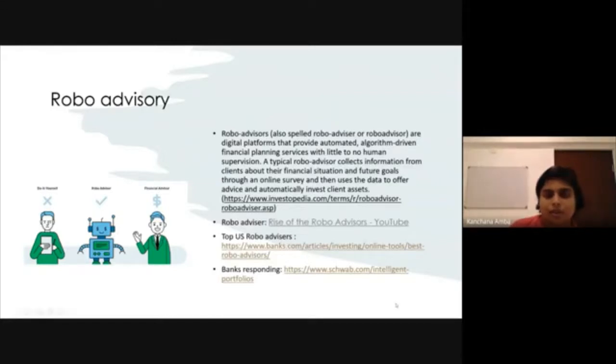So this is why I wanted to show this to you. It shows how the banks are responding, and this link that I have is banks responding. It's Schwab, who was featured in that video as well. So the banks, this is really the important thing. How do banks respond to the change? And what we are seeing even in Sri Lanka, actually, where banks buy fintechs, right? You acquire that knowledge, you acquire that capacity, and you really evolve, right?